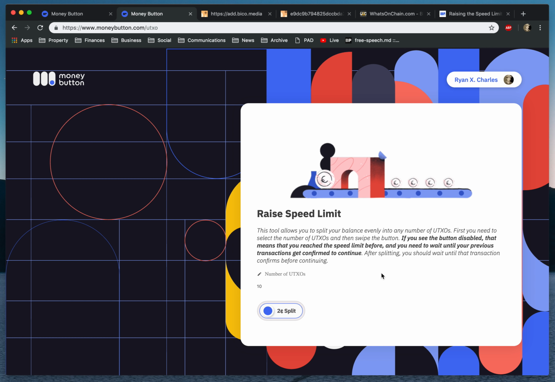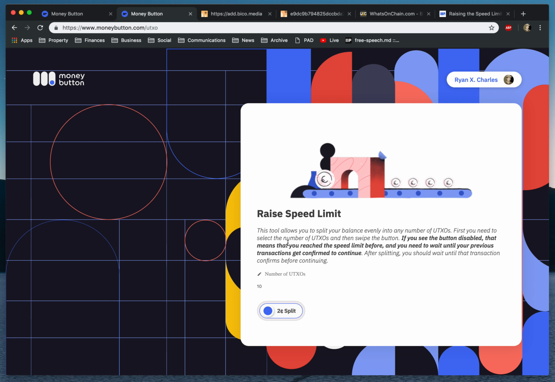And then hopefully over time, we're able to resolve all of these issues and make it so that you don't have to understand or know about any of this stuff. But until we do that, here's the tool, and you can use this to raise your speed limit and be able to upload large files. It's also about raising your speed limit because you can do other things too, like video games and all those types of things. You can do that using this tool as well.